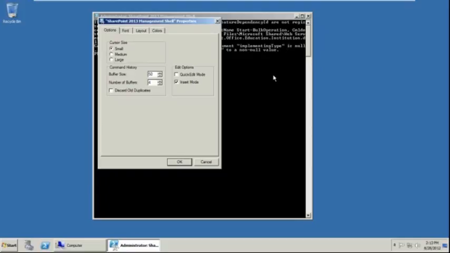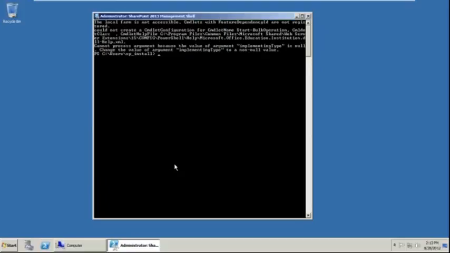Another thing I do in PowerShell is I always enable quick edit. It gives me my right-click copy and paste, all that. Another thing that I do every single time that I open up PowerShell ever in the world is I type my favorite cmdlet, Start-Transcript. What that does is create a text file with all the things that I type and all the things that PowerShell types back, and puts it in my Documents library right here.